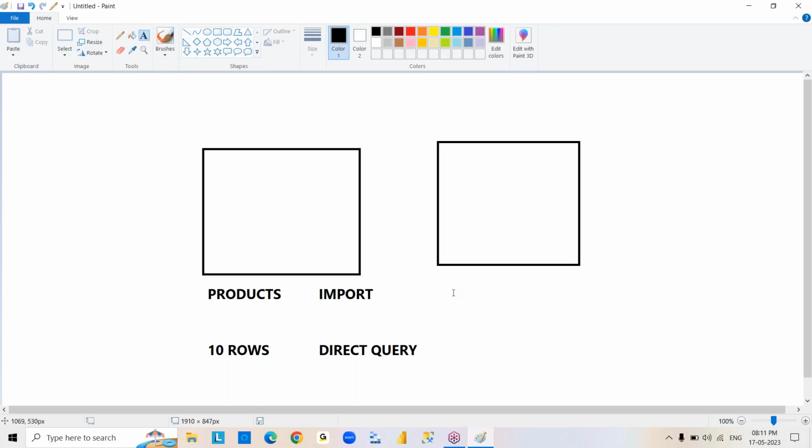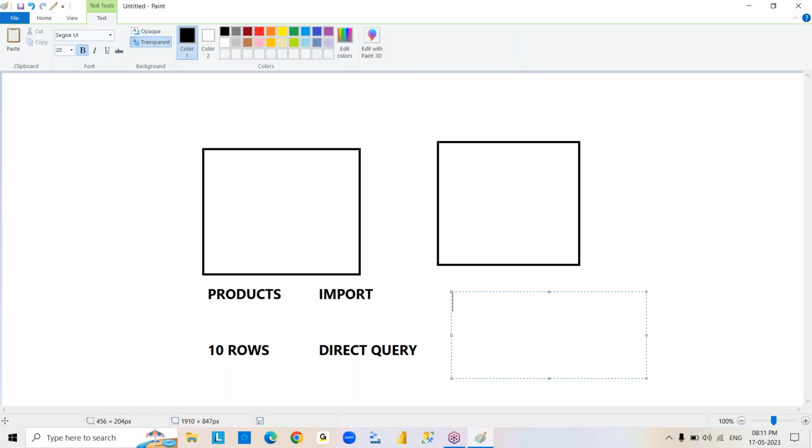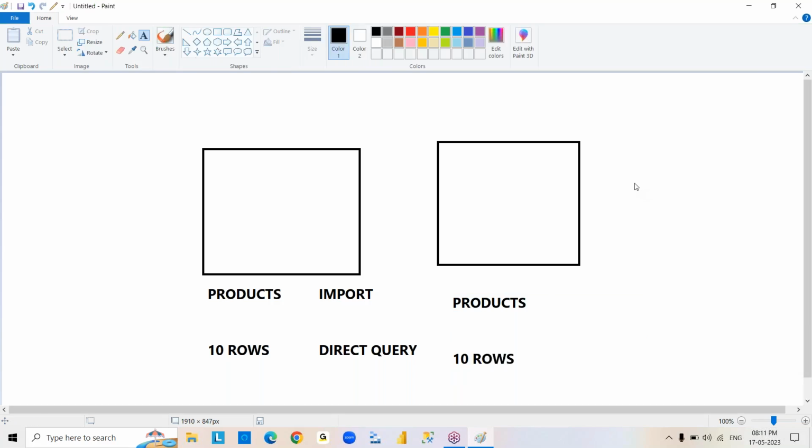Suppose you are going for import, what happens: table structure, metadata, in the same way rows, meaning physical data, will be copied from source to the Power BI environment. This is what happens.